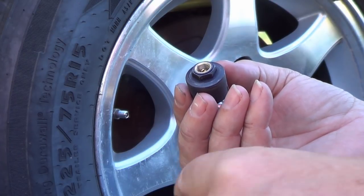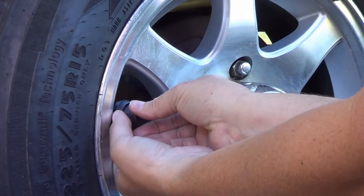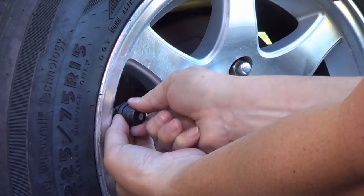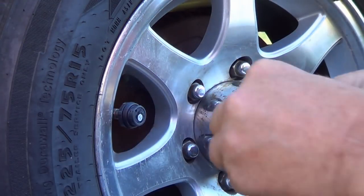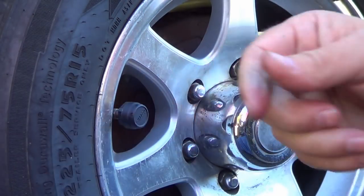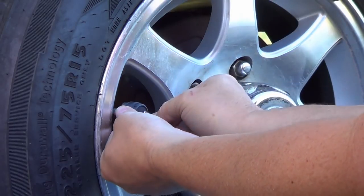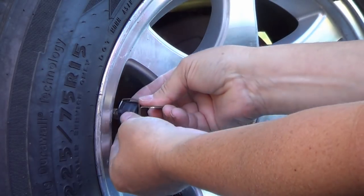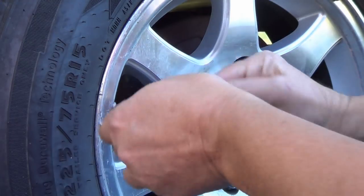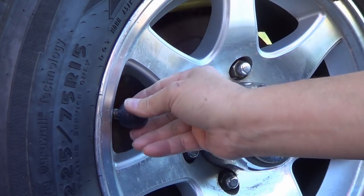So first things first, I'm going to put the little anti-theft thing on first. Screw her on quickly. Try not to lose too much air. There we go. Let's put it finger tight and get the cap. Do it up. There we go. And I'll take this handy little tool and then I can tighten her up. One thing is you don't want to tighten it so tight that you break the sensor or anything, so better take it easy on it, they say. There we go, that feels pretty good. So I'll go do my other five tires, won't bore you with every one, and we'll see if it works.